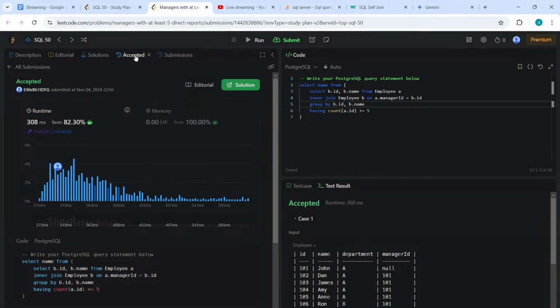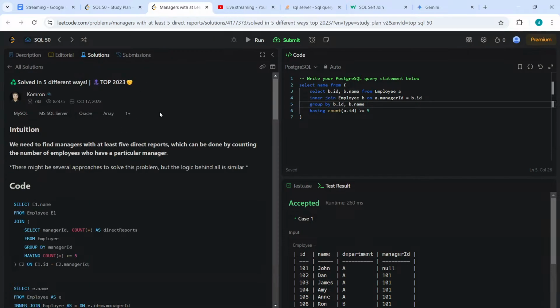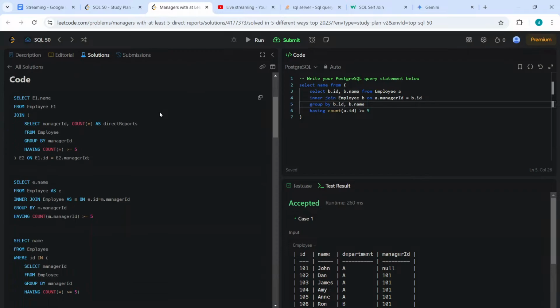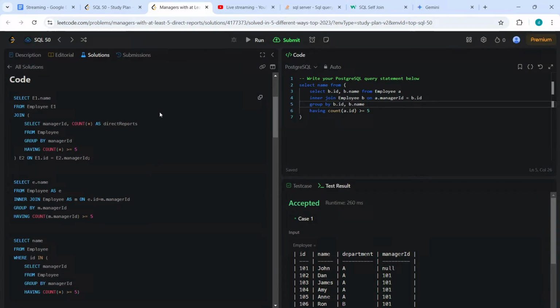It's just that I'm dumb. What the hell? Damn it. So inner join. Dude, this doesn't work, no?